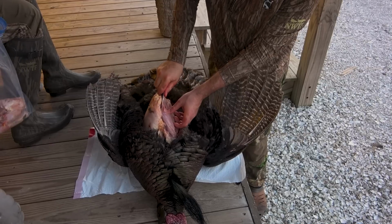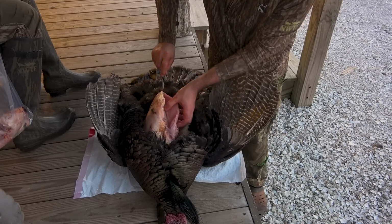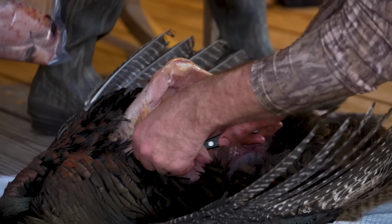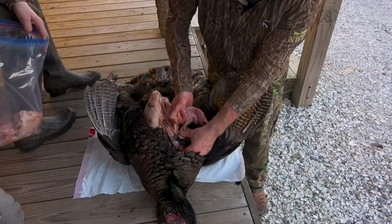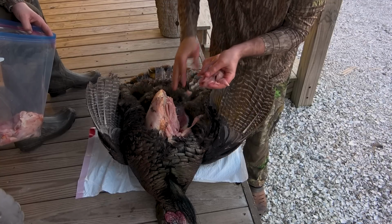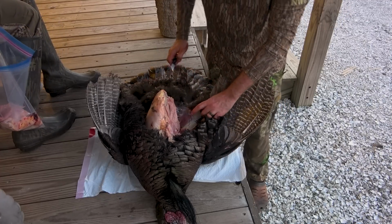So on this side of the breast, you've got this tenderloin, and that's always behind your breast meat. What I like to do is separate it from the bone here, just kind of fillet it off of there. Run it down all the way to where this ligament connects to the turkey. You can take your fingers and pinch it like so and pull it, and that tendon comes off of your tenderloin, and you got a tenderloin without any of those old tough tendons running through it. You'll do that on both sides with the breast.